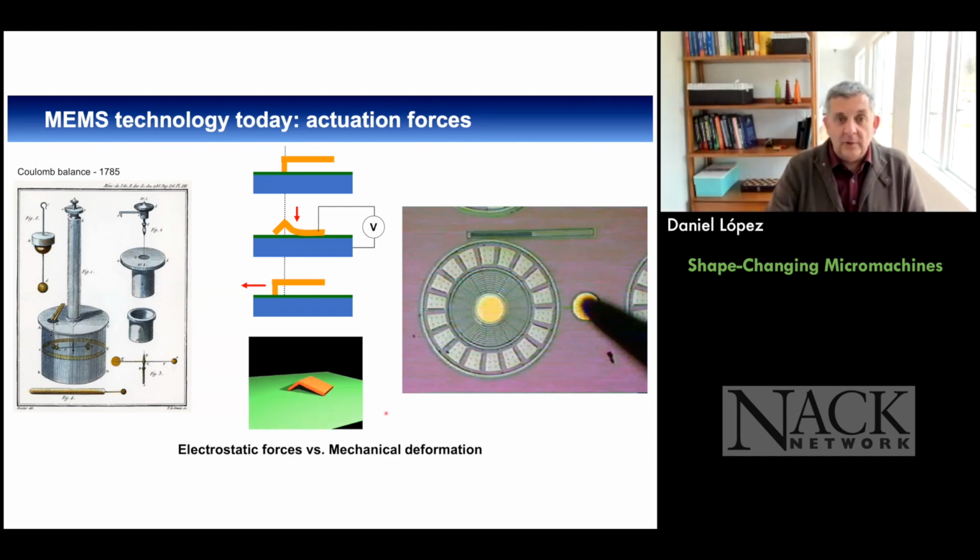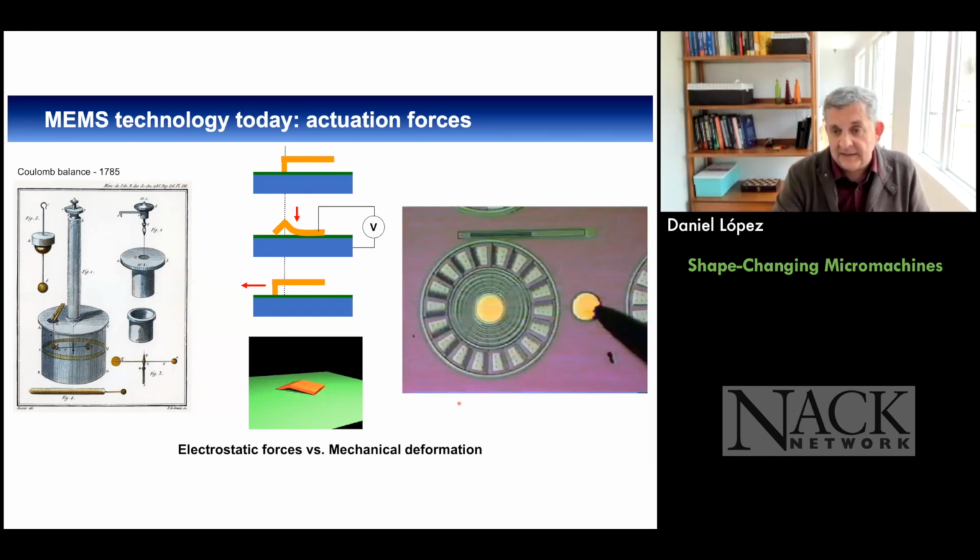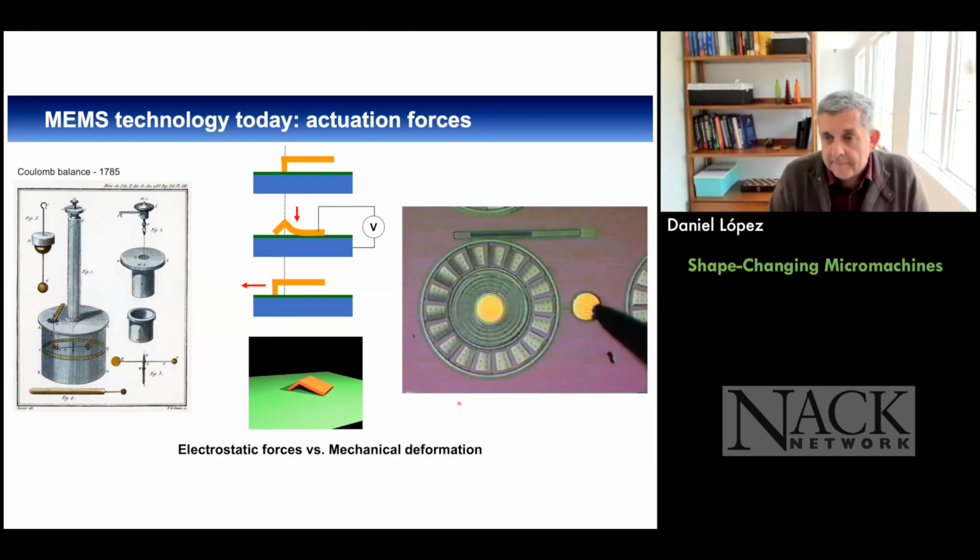Well, basically the way we work is we apply a voltage to this structure from the outer world. This force will deform the material. And when I turn the force off, sorry, when I apply the force and then turn the force off, the deformation will disappear and the material will move ahead. This is known as a scratch drive. And it's popular in some applications, perhaps not the most popular, but it's useful in several things. What you can see here is a movie of a real device that we fabricated.